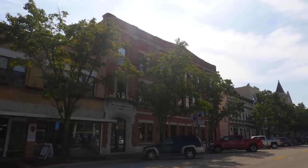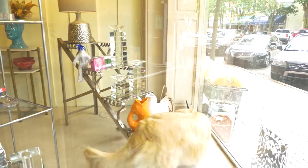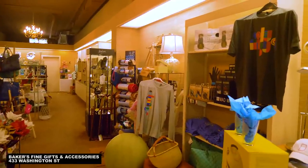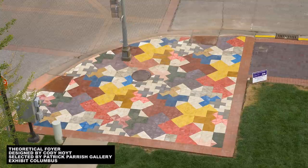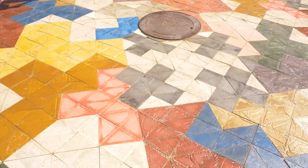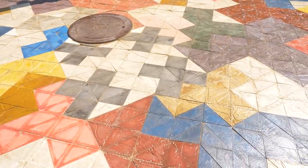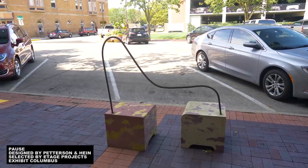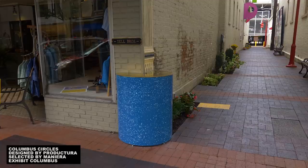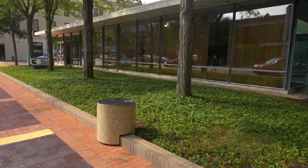Washington Street is Columbus's main commercial artery, and along it you'll find charming shops, like Baker's Fine Gifts, where we witnessed an epic showdown between the shop dog and a renegade bird — spoiler alert, the bird escaped. You can buy Exhibit Columbus t-shirts here too. International design galleries were tapped to create installations along the street, including Cody Hoyt's theoretical foyer, replacing existing sidewalk bricks with new concrete ones — a pixelated version of a motif drawn from Girard-designed seat cushions in the Miller House. We passed a series of concrete benches by Copenhagen-based Pedersen & Hine, along with a subtle but seductive progression of low-lying circular elements made by Mexico City-based Productura.